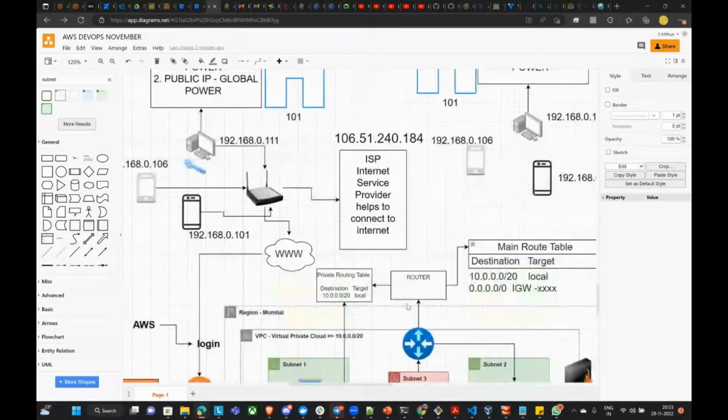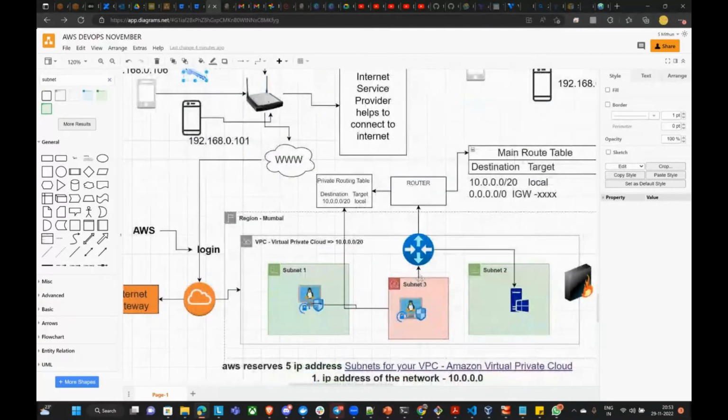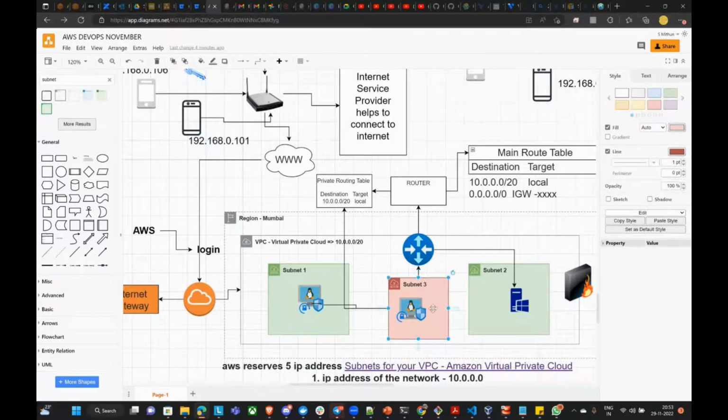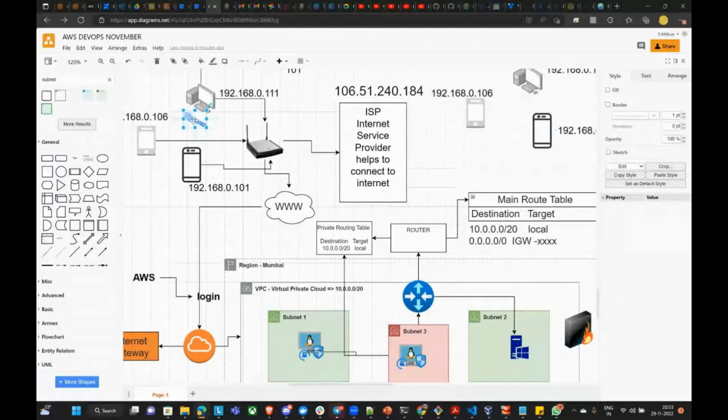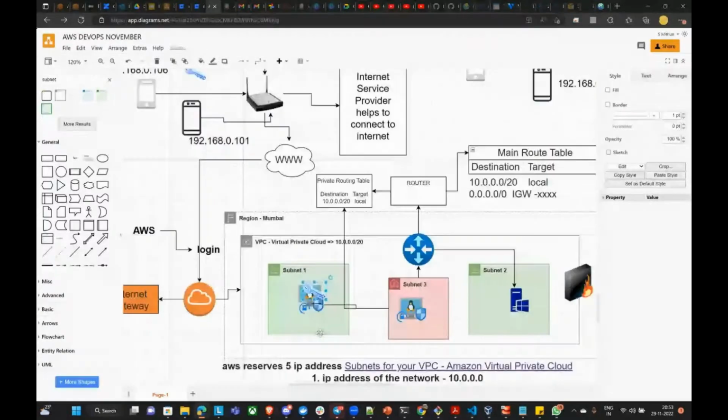But I am not able to log in, because this is not exposed to the internet. So first, you need to copy this key pair to the server which is in your public subnet.